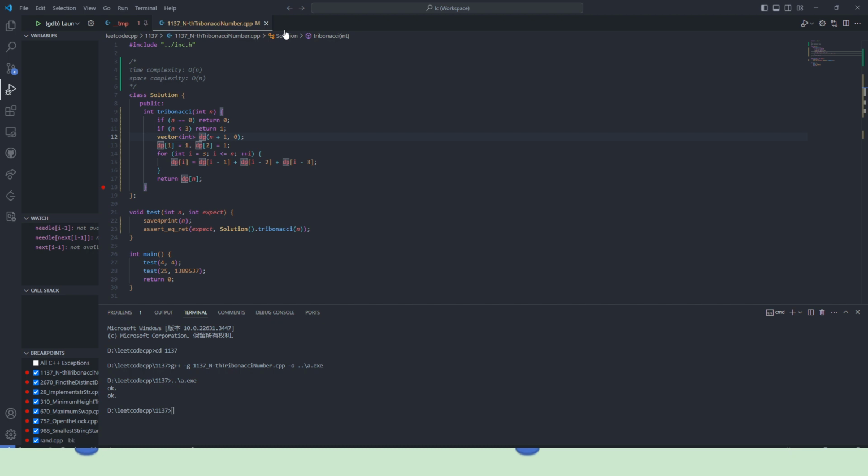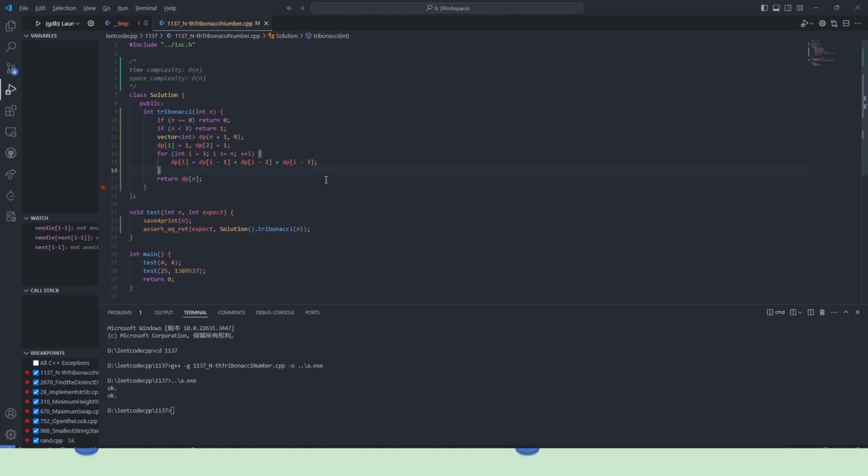I will not give the code here. It's easy to implement. Just use an array of size 3 and an index, and we move the index forward through 0, 1, 2, 0, 1, 2, and calculate every element.